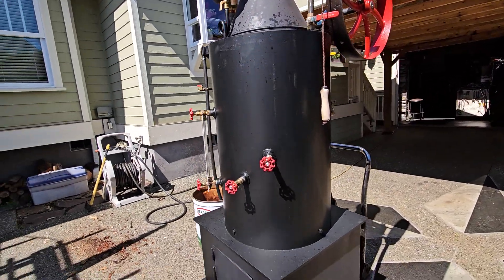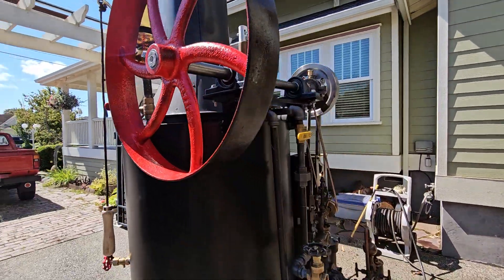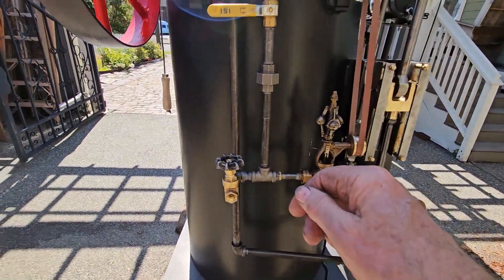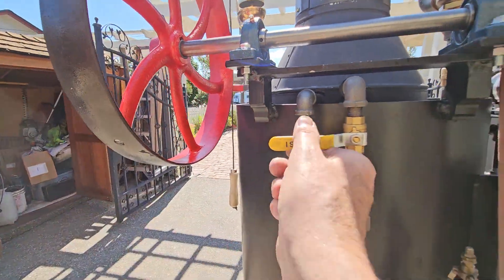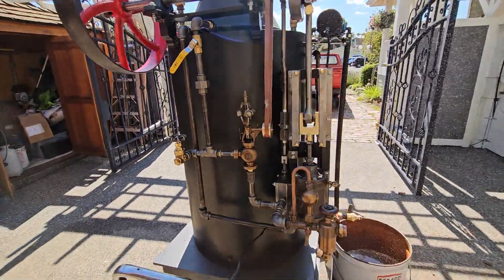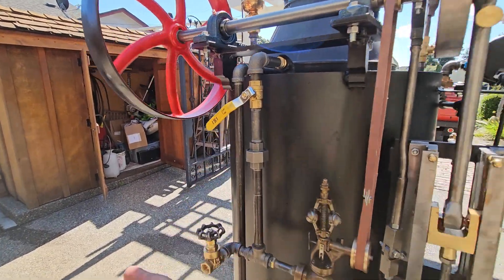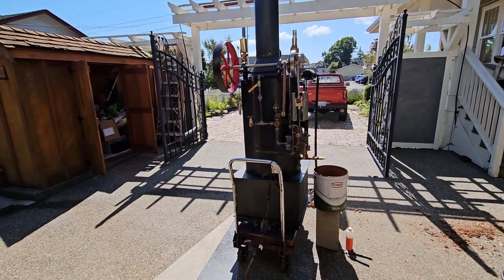What a monster this thing is. It took months to build the engine and the boiler. This valve here is for — I was running it on air before I brought it out to fire it up, to make sure the engine was running just fine. You want to always have the crank disc and the crank rod halfway on it. It runs beautiful. You could charge a battery bank with it if we just put a large V-belt pulley and an alternator on it, I suppose.